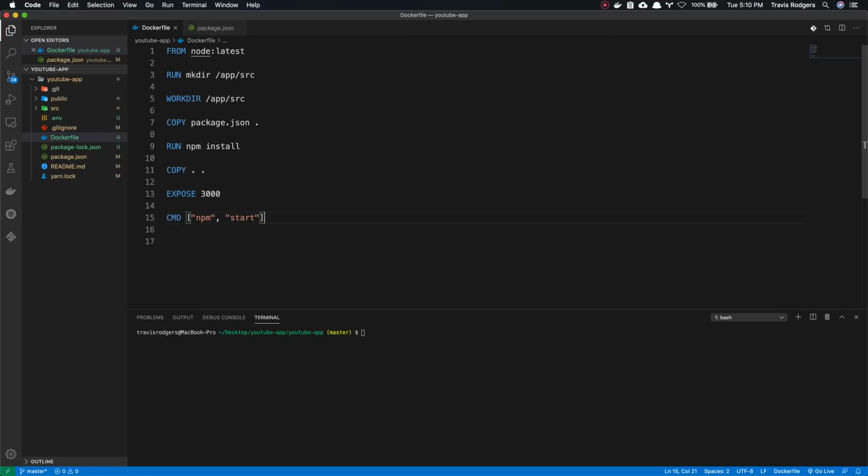This will build our Docker image. We have our base Linux node set up. We make a directory. We set that directory. We copy the package.json there, and we run that npm install to get our node modules set up. We copy all of the app files to the container. And again, we're just copying this stuff to the container. We expose the port 3000, and then we run npm start. So this is our Dockerfile. I could take this whole folder, zip it up, and send it to somebody, and they could take this and build out the same image.